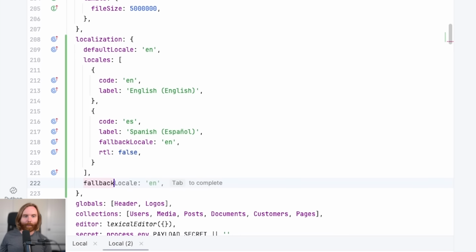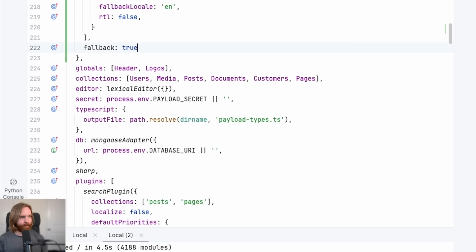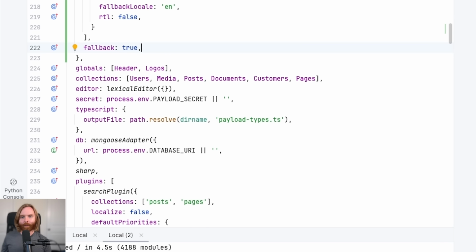Fallback is a Boolean value that enables the functionality that allows a document to return a value for a field that may not have a value in a specific locale. For example, if I don't have a title defined for my Spanish locale, but I do for English, then my Spanish locale will take the value of my English title. Fallback is true by default, but if you don't want this behavior, you can set it to false. This will make the field undefined, so you should provide a fallback on the front end. You can choose if you want your publish button to publish to all locales by default or only the current locale. The option you don't select will be available in the secondary button attached to the publish button.